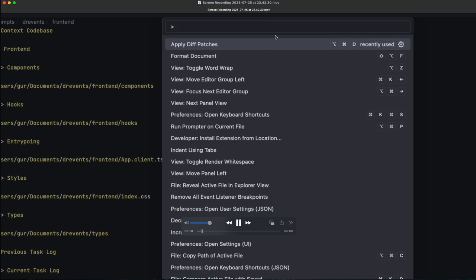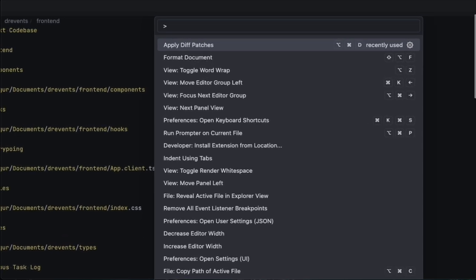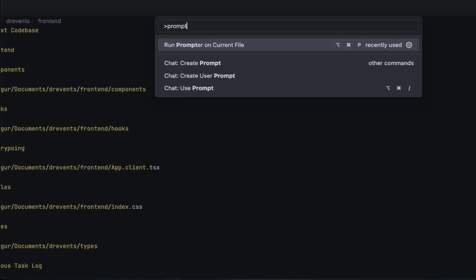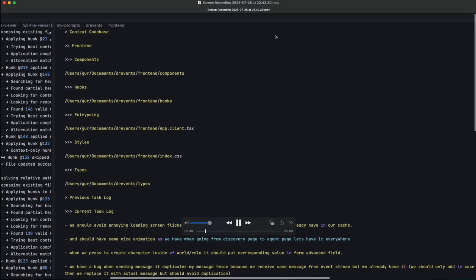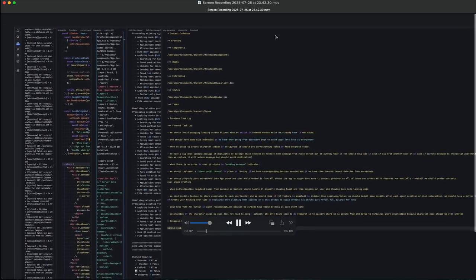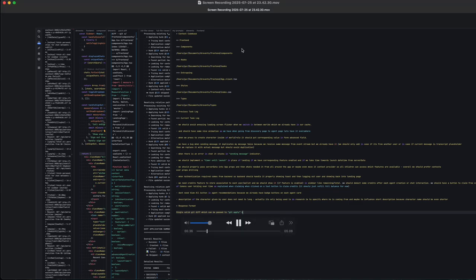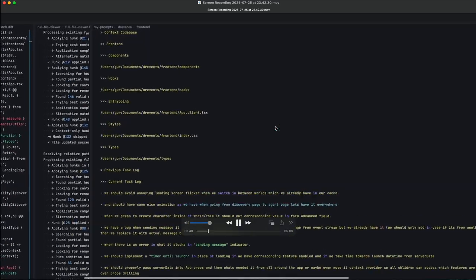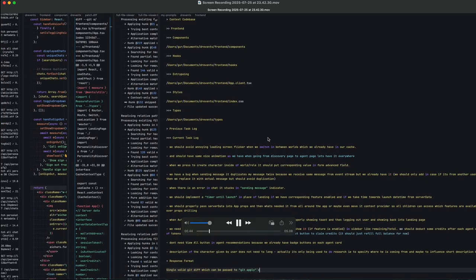So first I have a shortcut for this, or I choose this command, and what it does is augment our prompt with the actual content of files, executed across different chats, and we will use this result to apply to our code.